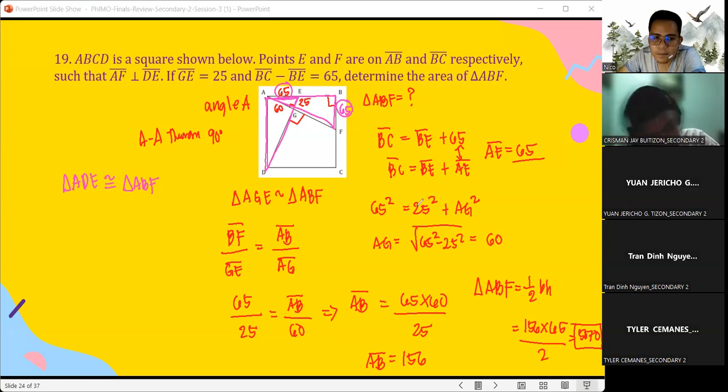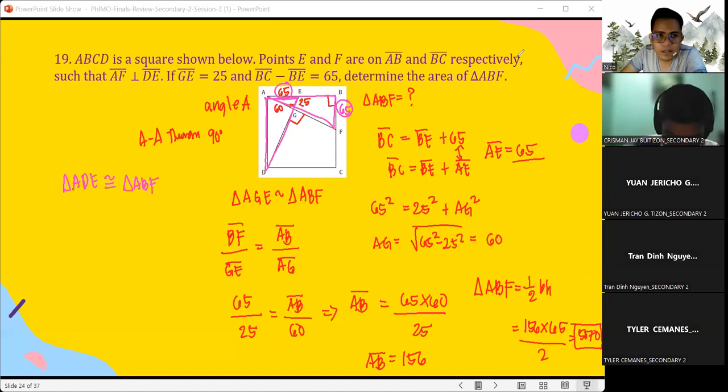But for this one, it's a good thing that you already have a review para you already know how to answer these questions, right? So again, what are the things that you need to remember? There are similar triangles. When you say similar triangles, you can ratio their corresponding sides. Okay? And then there are congruent triangles. When you say congruent triangles, completely the same. So the same sila with sides, measurements, the same with angles, etc., because they are congruent. But if similar, in ratio yung corresponding sides.